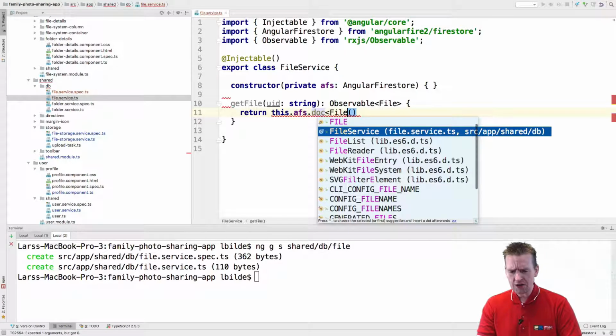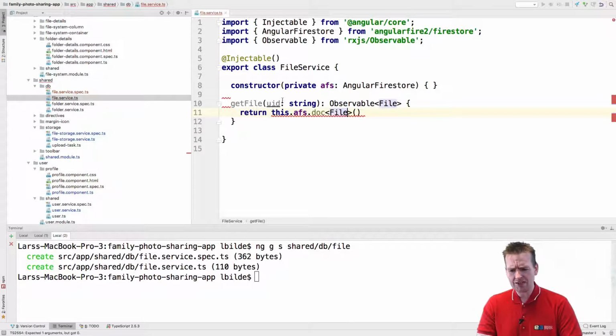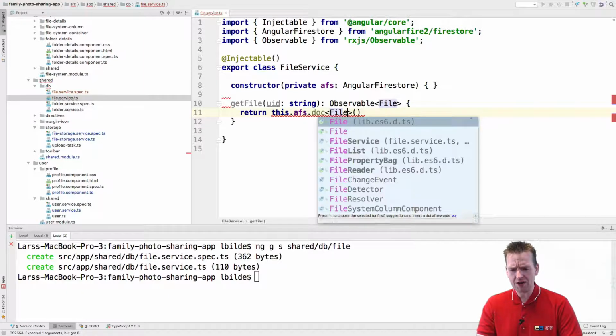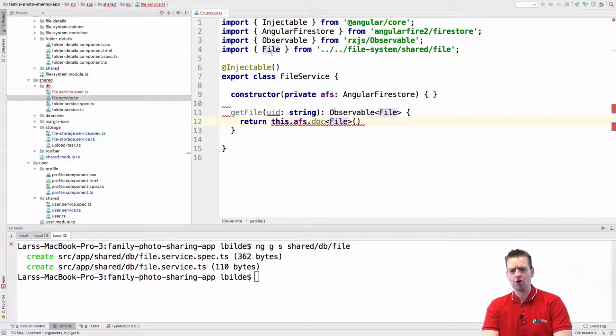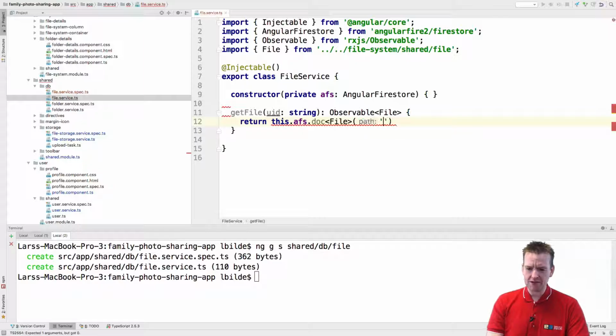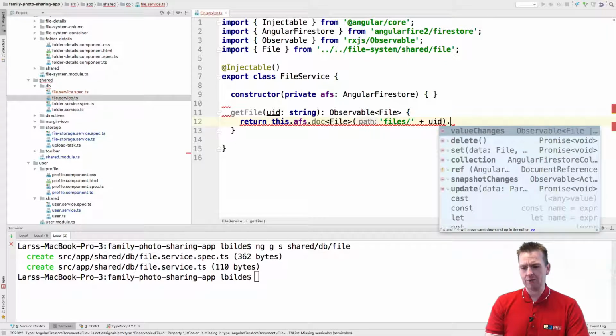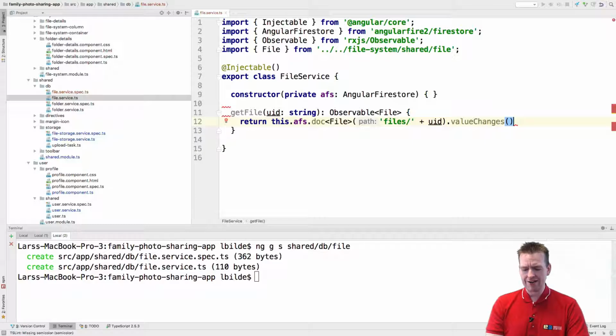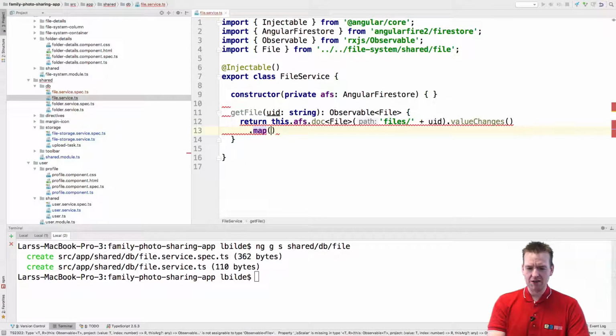Now I'm just going to put in file here because there's one very important thing right here, and that is you need to import the actual file, and right now it's trying to import the ECMAScript one, but we actually have our own implementation again, so I need to import that one or else it'll use the wrong file format for me. Right, so now we have the doc right here, and I want to get the doc from the files, that's the name inside my Firestore, and let's add the unique identifier like this. Now with that we can, like we've done so many times, use valueChanges, and just like last time, I want to map this because I want to add the unique identifier as well. So let's map this so we have the file available right here.